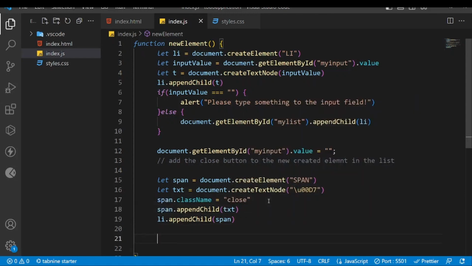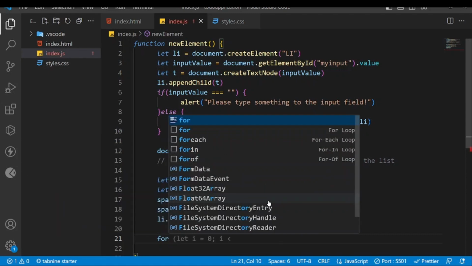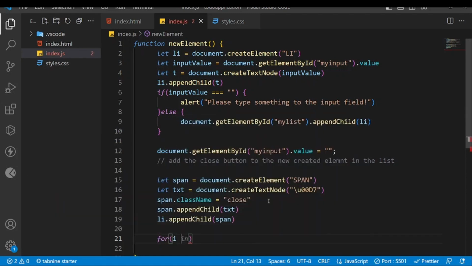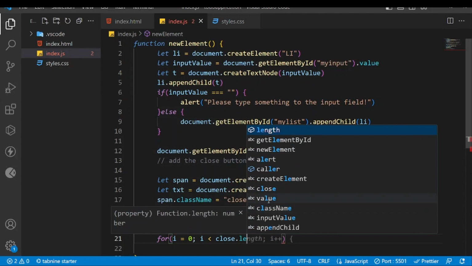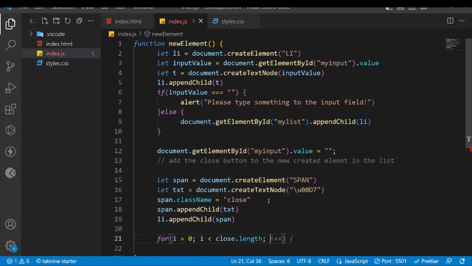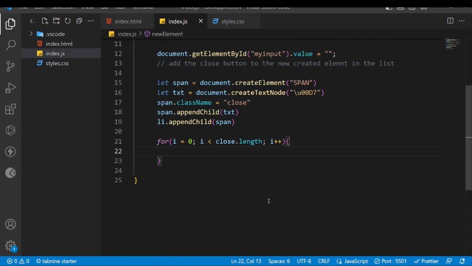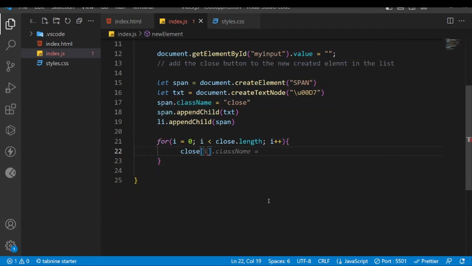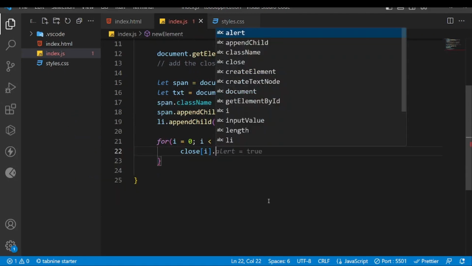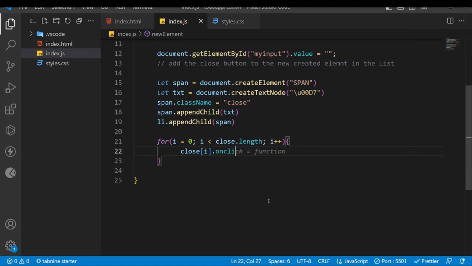All right, then I write a for loop here and say for i equals 0 and i is less than close dot length, then i plus plus, then we say close i dot onclick is equal to a function.